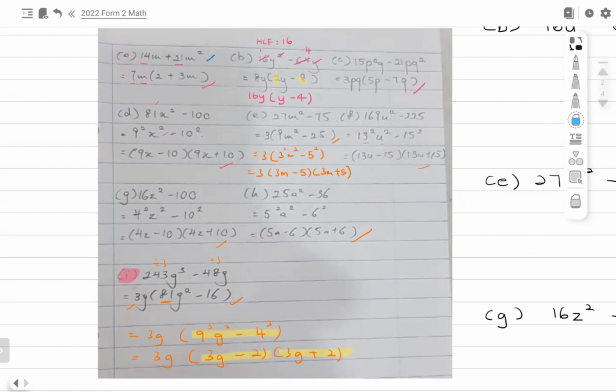If you have a perfect square, you have to check the number, must be sensitive. Look at a number, and if you know it's a perfect square, then yes, you have to turn it into 2 brackets. Some, like the simple common factor ones, no need. Like questions B and A, no need.